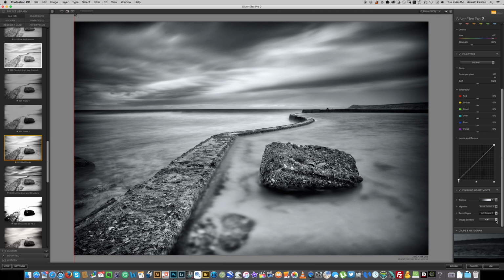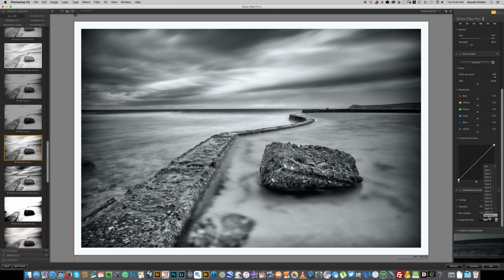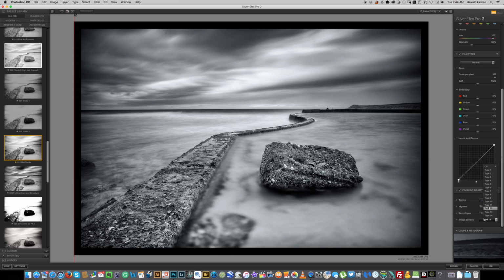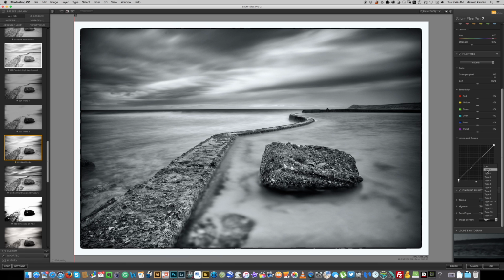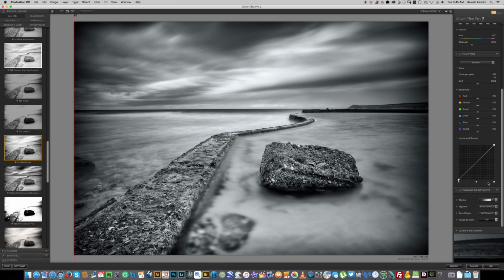And then image borders. If you really want to do a border, you can do it here. I don't do borders in my images. Borders are so 90s. Remove all borders. Okay. And there you go.